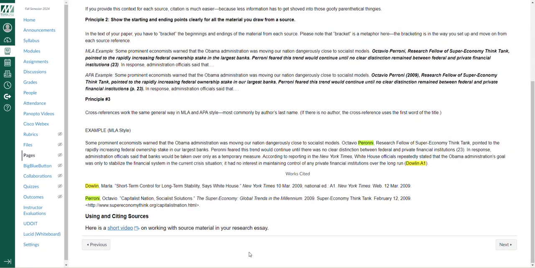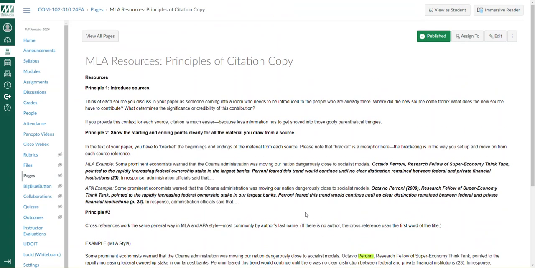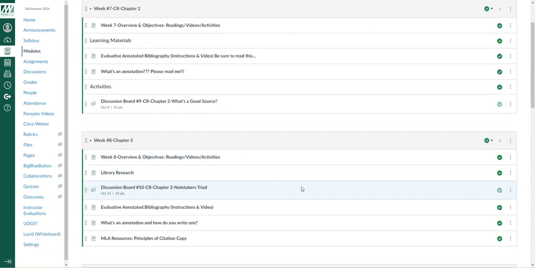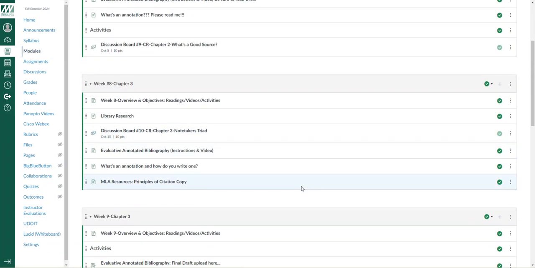The most important thing as we get into the research essay will be the cross-reference. How do you reference in-text citation along with a works cited page? This is a page you will see often in the modules. I want to emphasize how we work with source material as we get into the final stages of preparing the annotated bibliography.